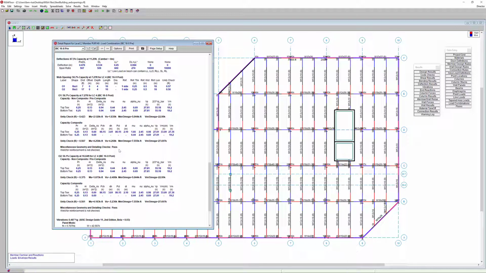This is where we'd see if the geometry of the opening is failing or if we're exceeding top or bottom T shear capacity. Now at this point, we've completed our design, and we could either continue on designing our model or transfer the model to RISA 3D or add additional web openings for design.